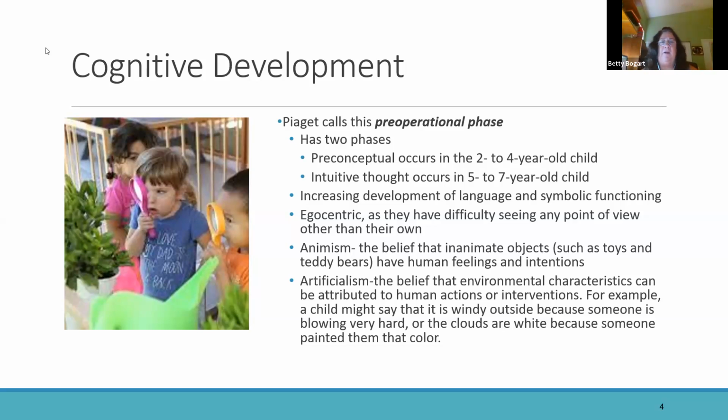That's still a part of what they do. So they keep building upon something they saw. They have to see it. It's concrete. They see it. They say, oh, okay, let me try it. And then they go and work with that and develop it further. Of course, egocentric, yes, they still are. And just like that 4-year-old who wants her own way, well, that's absolutely normal. Okay. This animism is a belief that inanimate objects have human feelings.